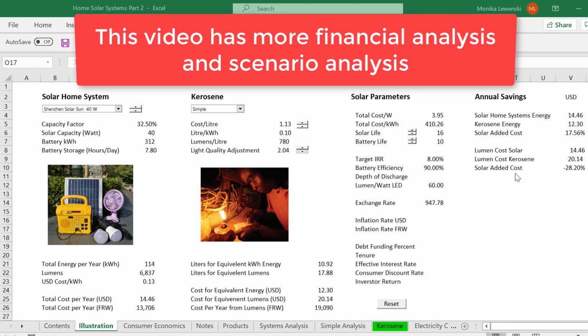In the last video, I did a little bit of analysis. I made a spinner box along with our little drop down box. We can go through different technologies and see which of the technologies have the savings and which have the costs. And I'm looking at this solar added cost down here, maybe I'll put this. Oops, Shift Control E to put that there.